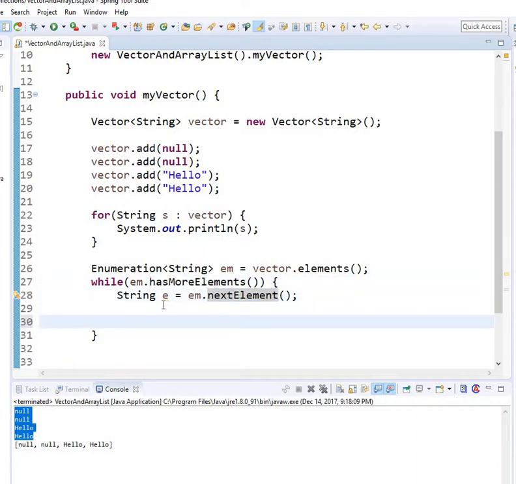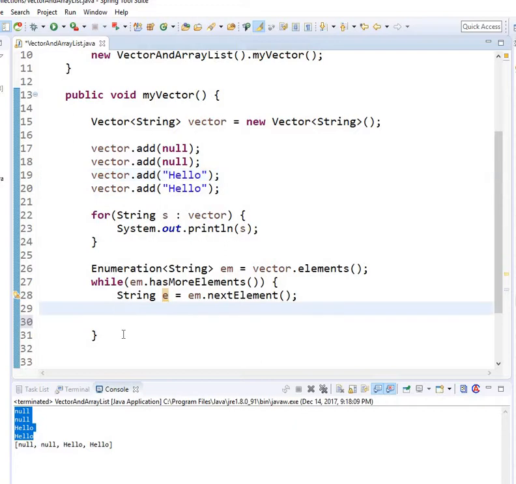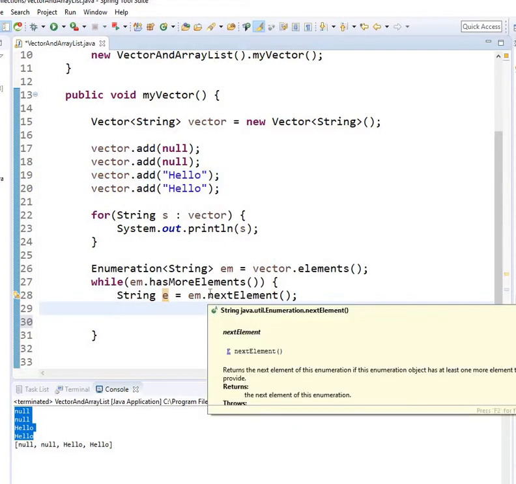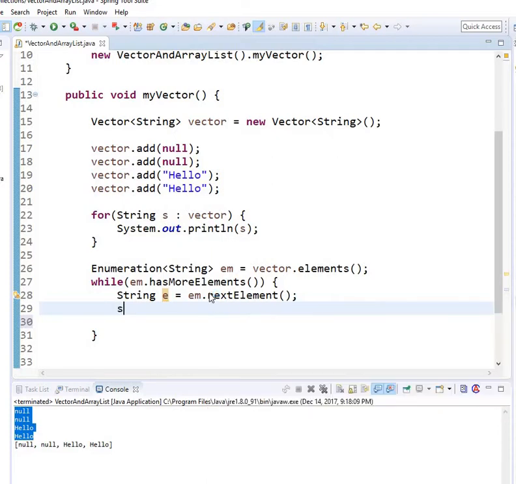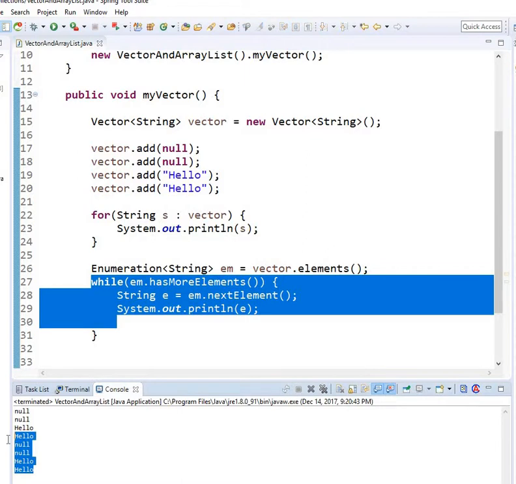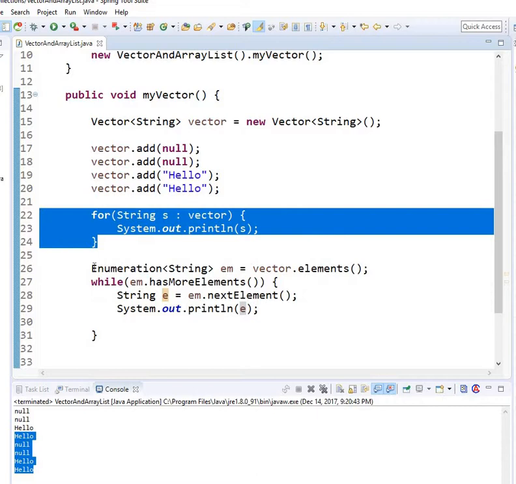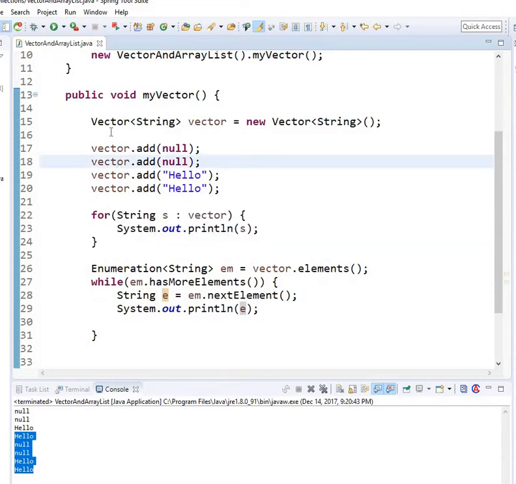Okay, so here if you want to put some if conditions, you're free to do so. You can compare across these values and put the if conditions here, or you can use a switch, any conditional statements are fine. In my condition I just want to print this out. I will say e, and then it will give me all of it. So what this does is it just loops over. This is one type of loop you can do, and this is how the vector works.